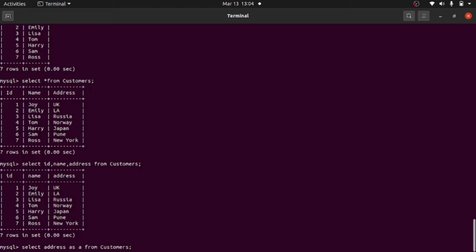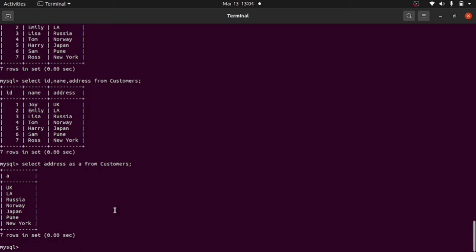So it will show the complete data of the address column. So it's showing the complete data of the address column with the name A, because we are using an alias here with the AS keyword.